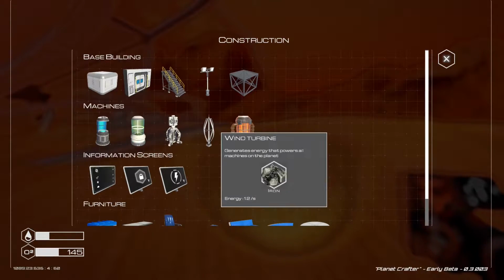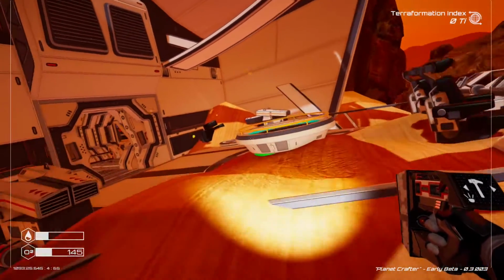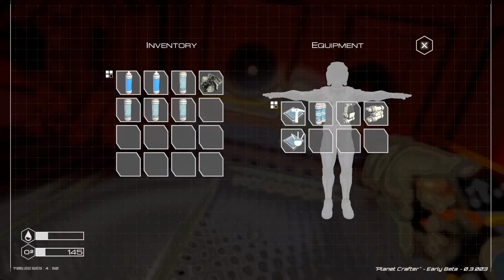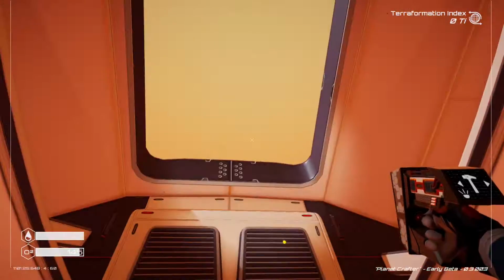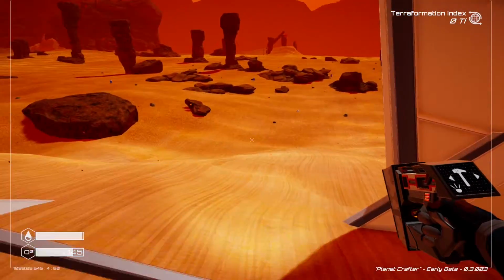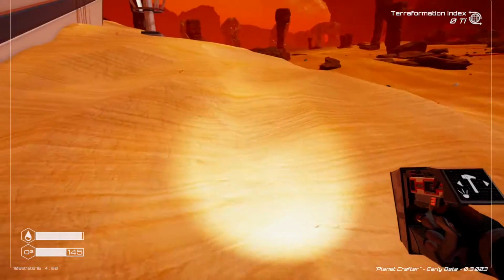Okay guys, so I got the stuff for the wind turbine here. I guess I'll do it fairly close. It's not like I'll be expanding or doing anything. I'm just curious. No. Okay. So it doesn't seem to do anything. Well, we only used one iron, so I guess it's not terrible. Who knows, maybe it'll even reach my base.